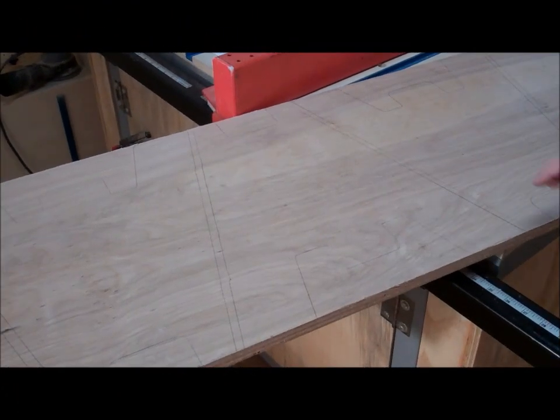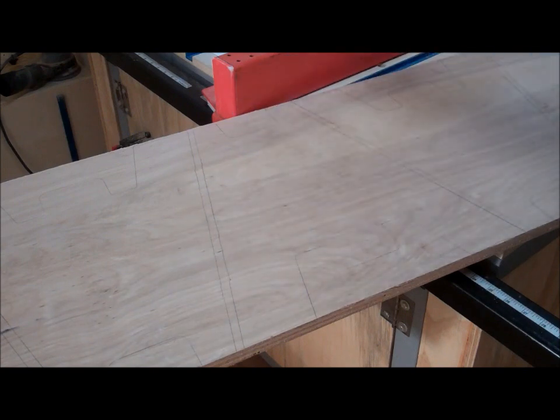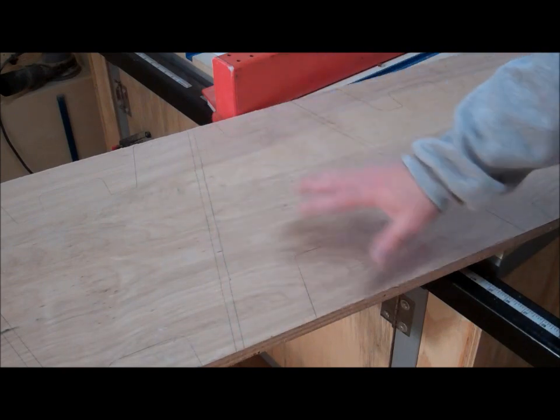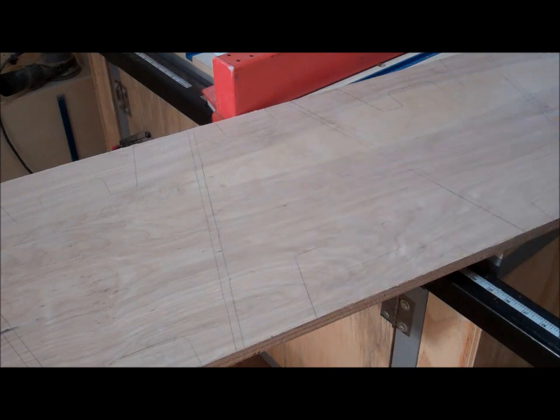Okay, I'm not sure if you can see my pencil lines or not on here, but as you can see by flip-flopping this template, and I left about 3/8 of a gap here so I can take my circular saw and run right down the middle and not have to worry about cutting into one of the parts. If you're careful, you can get all 8 pieces in this one 8-foot long piece.